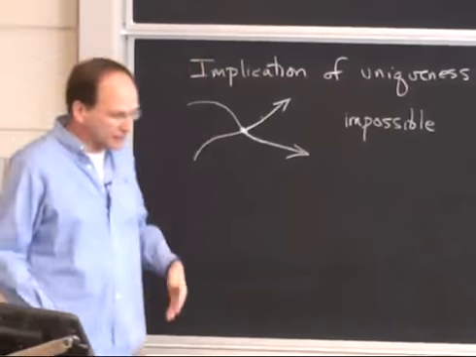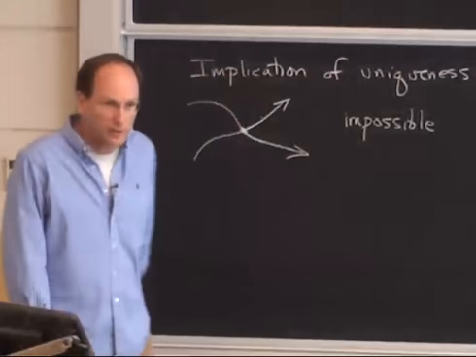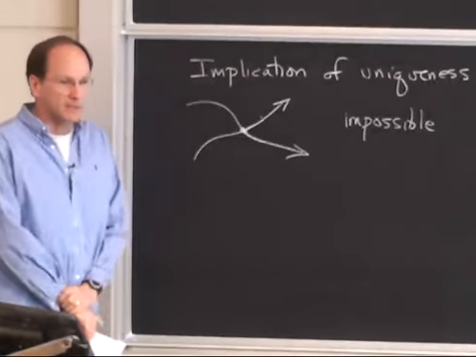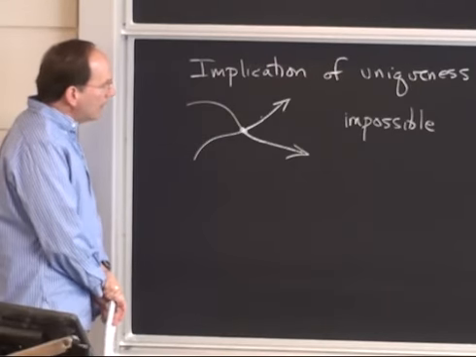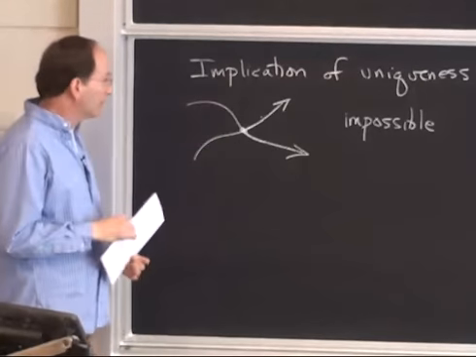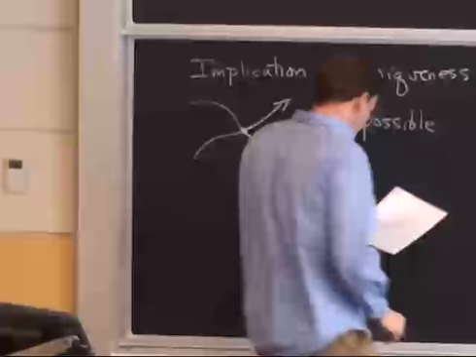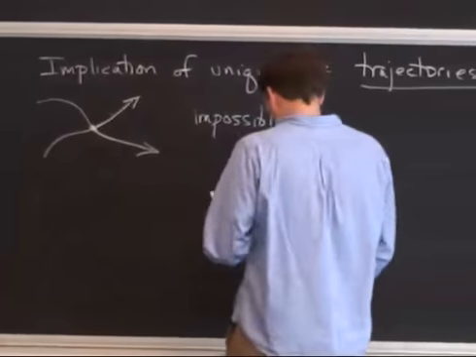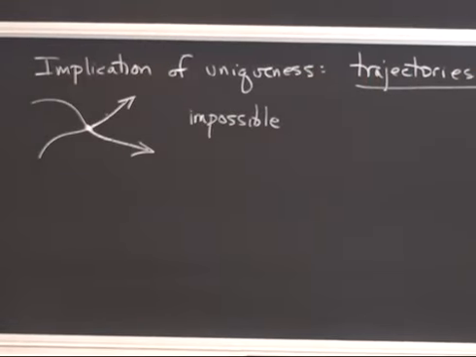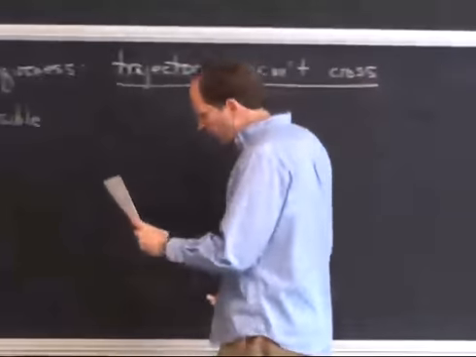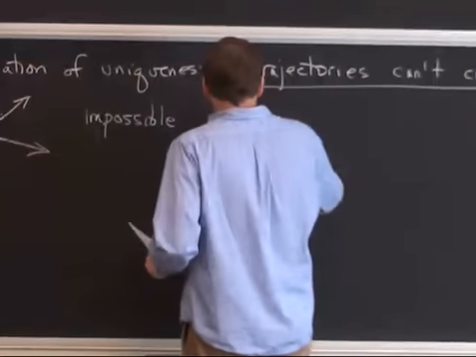I'm not proving that theorem, but in a good course in differential equations, you would see a proof of the existence and uniqueness for differential equations. So trajectories will never cross. We never have a picture like that. And now you might wonder, what about at a fixed point? What can happen? Well, it's true. Trajectories can approach the same fixed point.